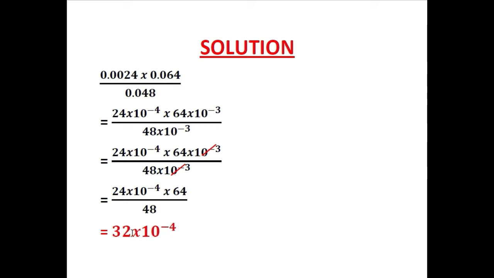That is what we are left with once we are able to divide all of these, because they are all multiples of 4. You can decide to reduce it first using 4, but instead you just go straight to divide it. 24 can go in 48, that is 2, and then that 2 also can go in this 64, and you'll be left with 32, times 10 raised to the power minus 4. So that gives us the final answer to this question as 32 times 10 raised to the power minus 4.